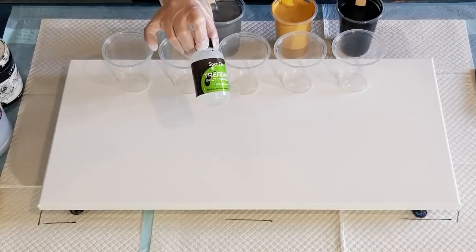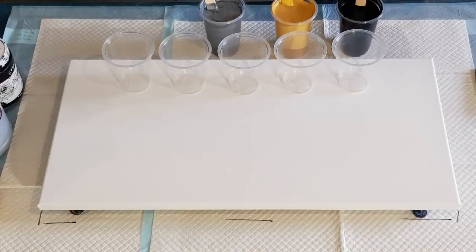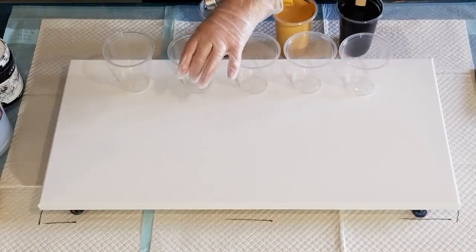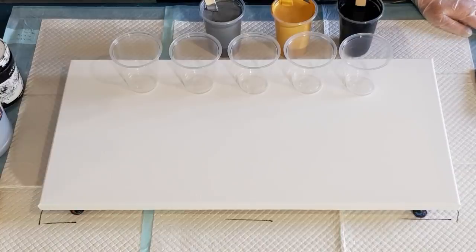So I'm going to go with the treadmill silicone as usual, spot on. I do prefer this. When I started pouring, I used the coconut milk hair serum, but I changed from that pretty quickly. It is very strong, but because it's thick, it makes the cells kind of wobbly and misshapen, whereas this stuff's really quite thin, so it doesn't tend to make the cells go all funny out of shape.